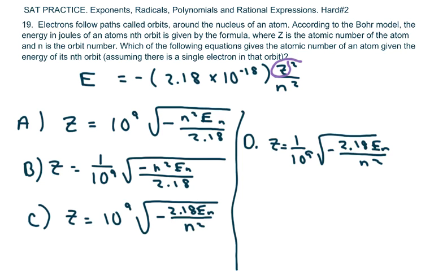So I'll let you read the problem, pause the video, and these are your answer choices, A, B, C, or D. You can go ahead and get started, but the hint would be to start by multiplying both sides of the equation by the only expression that's in the denominator on the right-hand side. So we're going to multiply both sides by n squared. All right, so here we go.